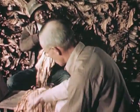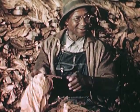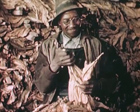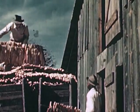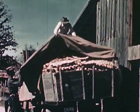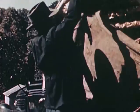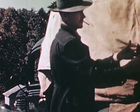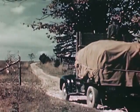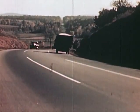After the leaves are graded, they are tied to make handling more convenient into what are called hands of tobacco, a dozen or so leaves laid together and knotted around at the stalk end by another leaf. Now the crop is ready for market, and when the owner judges his time is ripe, he loads up his truck for the first of several trips to the auction warehouse. Presently, all the highways are alive with truckloads of tobacco heading into towns where auction sales are held.